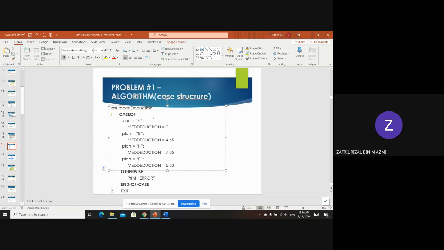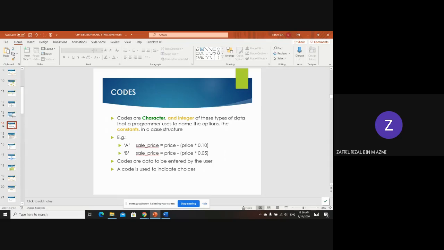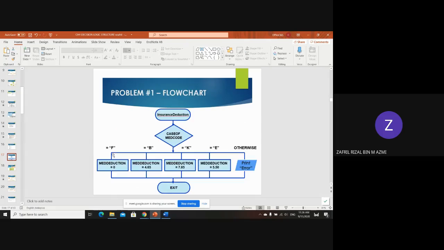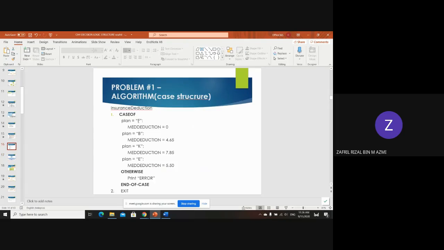This statement, codes are character and integer only, meaning that over here, F, B, K, E. So you cannot test, let's say, if plan is first. This is not a character, right? No. So you cannot test this.